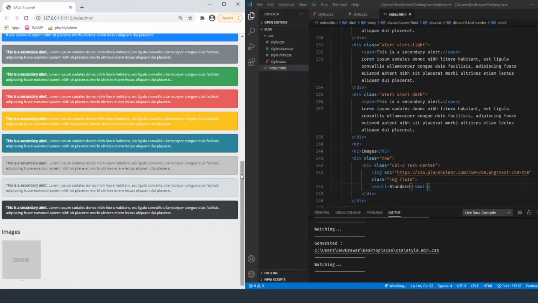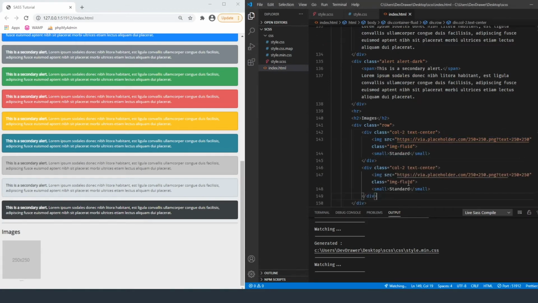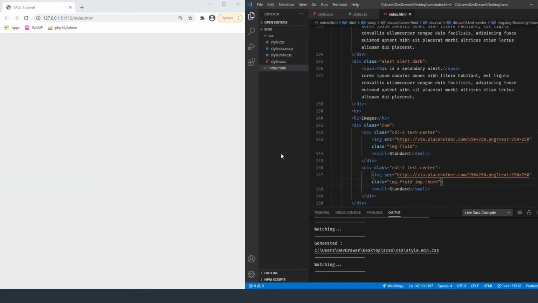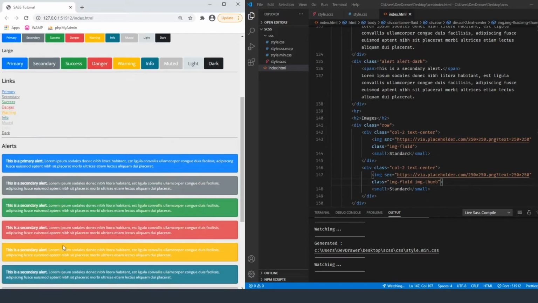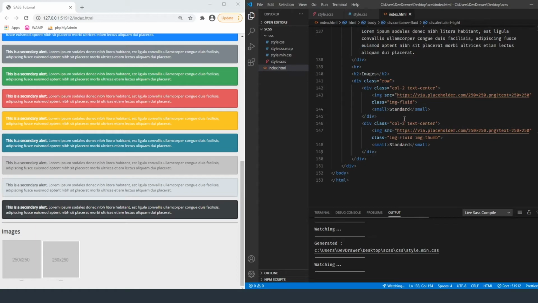So now we can take this exact same structure that we have here, so this entire column structure, we can take it and move it down, and then over here for our image fluid, we're also going to do image thumb, and then that should give us that thumbnail look. So it has that little white border around it. We can go ahead and make the rest of our images and our columns that we're going to want, because they're all going to be pretty much the same thing. It's just going to have different classes on them.